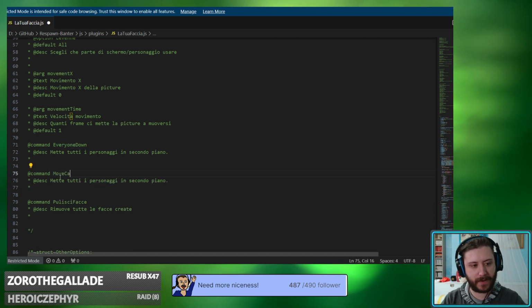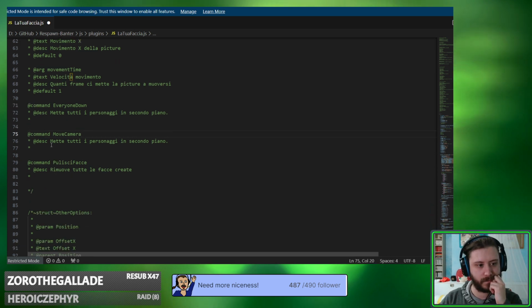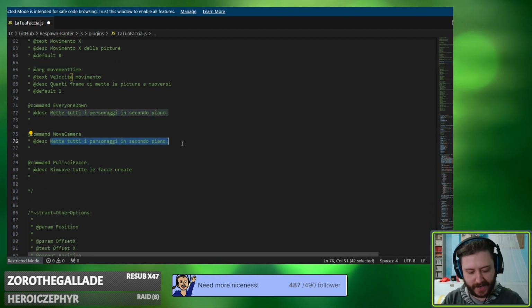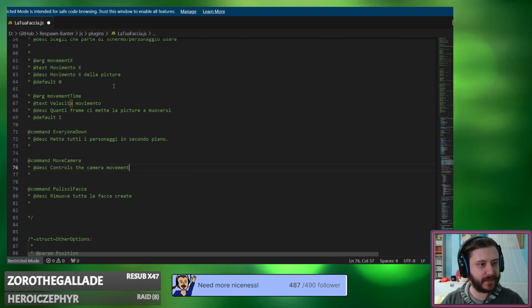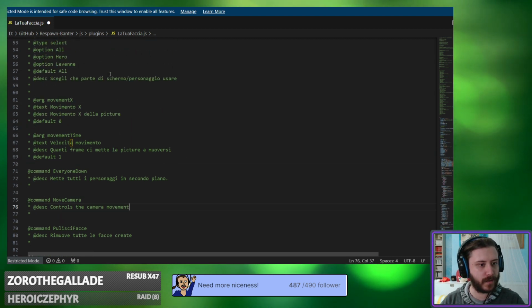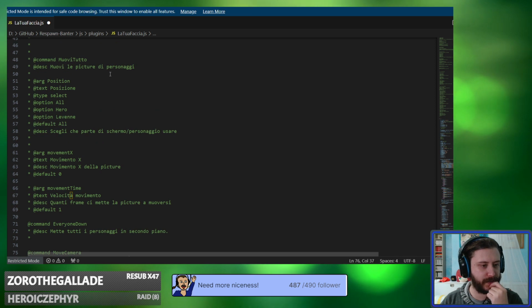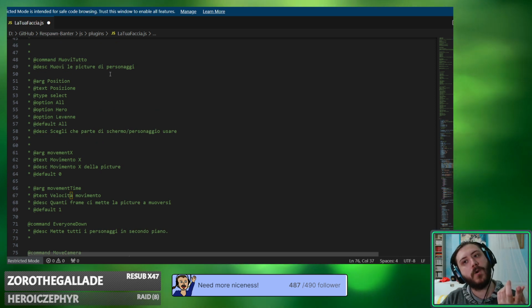So, move camera. Okay. It's still in Italian. Controls the camera movement. We need parameters like the coordinates, or we don't even need coordinates.